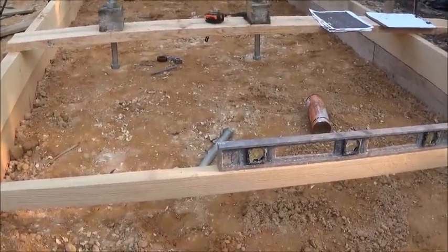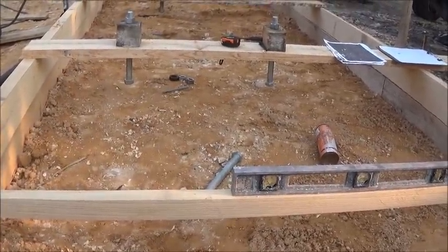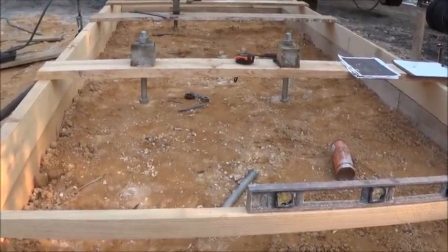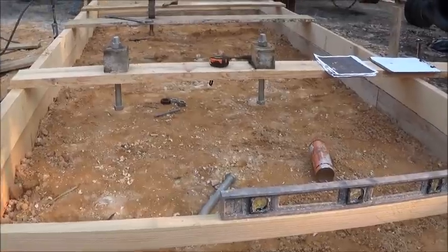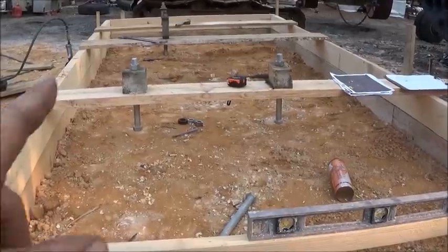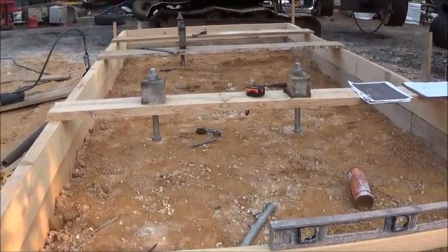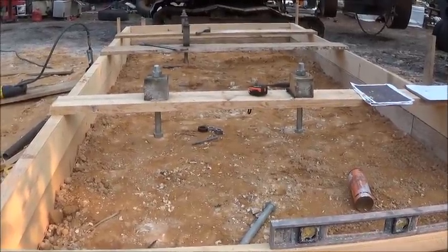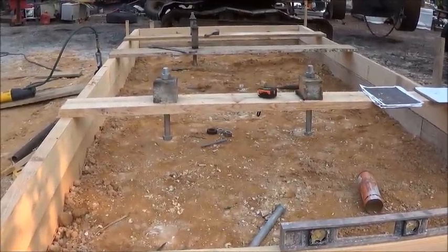We've got one-inch bolts going to hold this down, and we're going to weld whatever to the bottom of the angle. I can go across with this one, weld it, and make sure it's exactly straight and exactly the right height. The holes in everything are two-inch, so once we set this down on it we'll grout around it. I've already checked on the machinery grout and there's plenty in stock locally, so I can get plenty of that easy. Everything will be grouted just like the one over there.